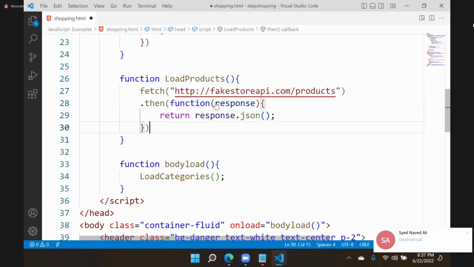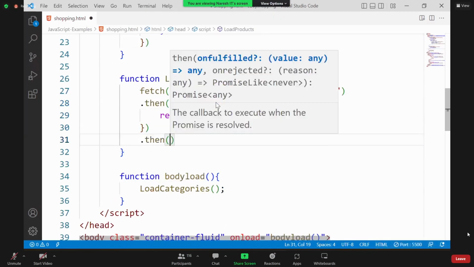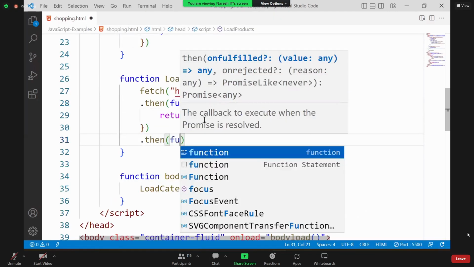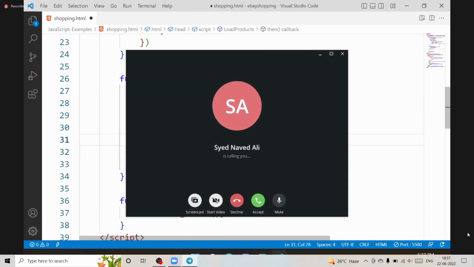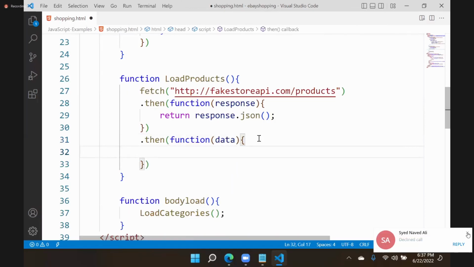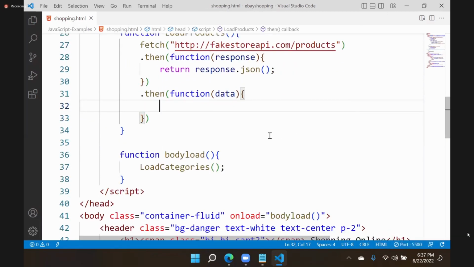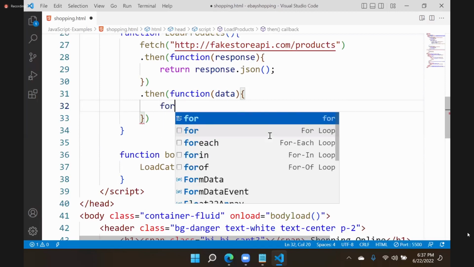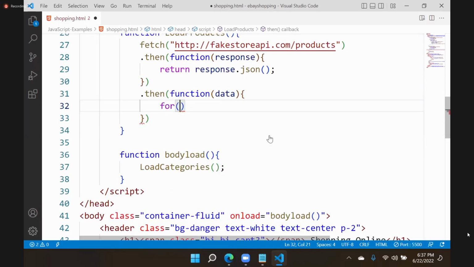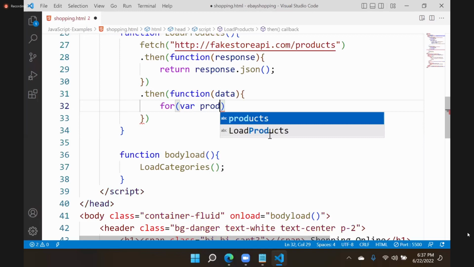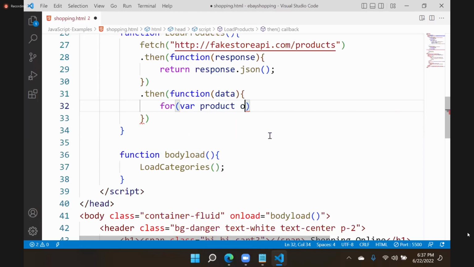We will use another then, a function, and this function will collect the data. And this is very complex data and I want to present in a card style. Then we are writing a for loop here, for product of data. We are reading every product from the data.